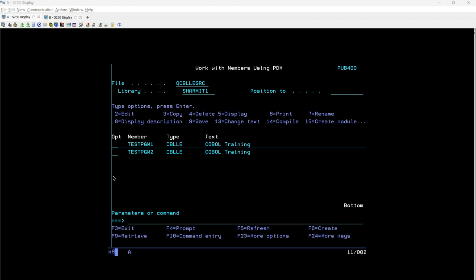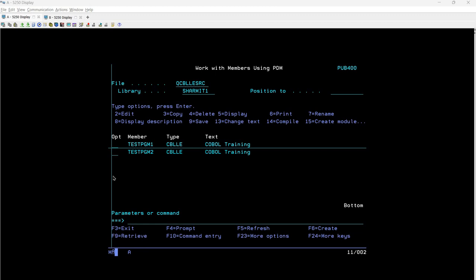With perform until, you can easily repeat a particular set of lines which is stored in a paragraph as per your condition. So in this session we are going to discuss that, and we are going to follow the same process. Firstly I will walk you through the code which I have already created for perform until. We'll understand each and every line written in the code, and later on, once the code is clear, we will call it and see how the output is coming.